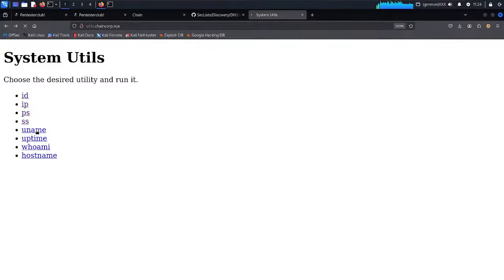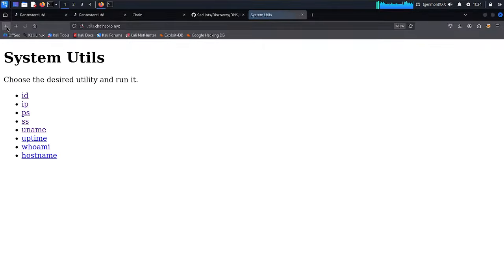We need to check everything here. This is with the Linux chain where we have got it here. Now let's come back here. It's with the uptime.